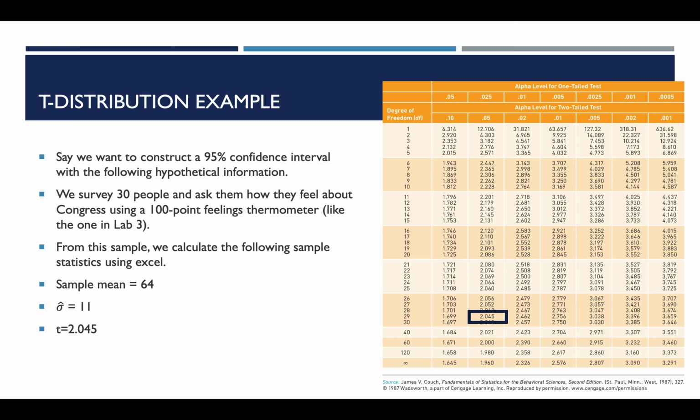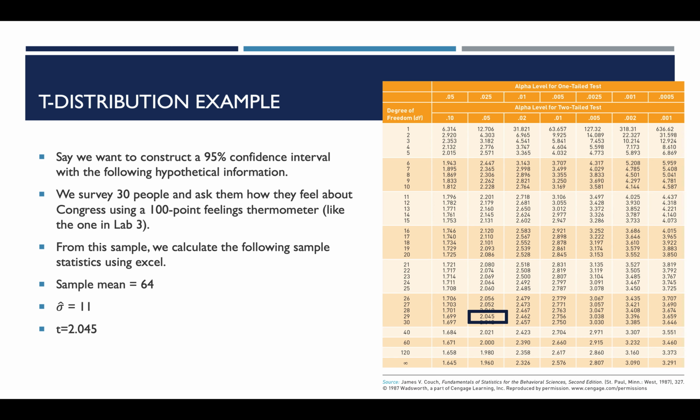And even if we have a sample size that is not quite approaching infinity, even something like 120, we see that the critical value is getting really close to that critical value we got from the standard normal distribution. In this case, 1.98. So close, but not exactly that critical value. However, we don't have a sample anywhere near that large in this case. We only have 30 people that we asked this question for.